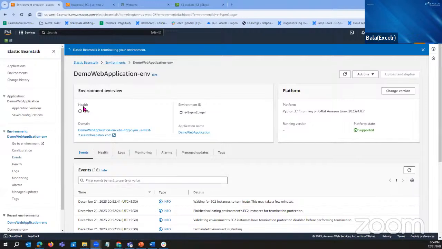The health status should go into completion.